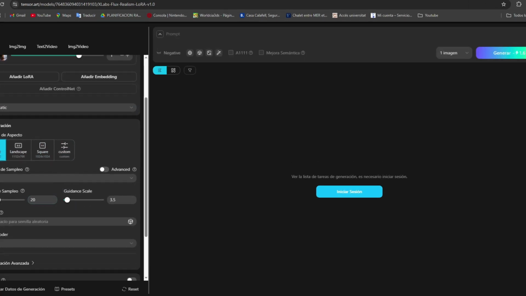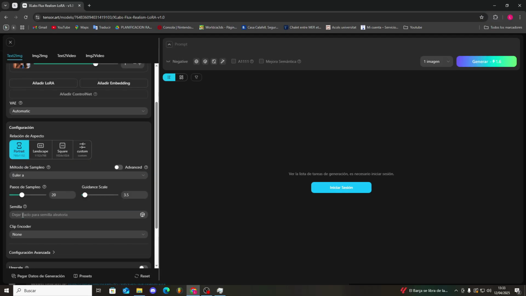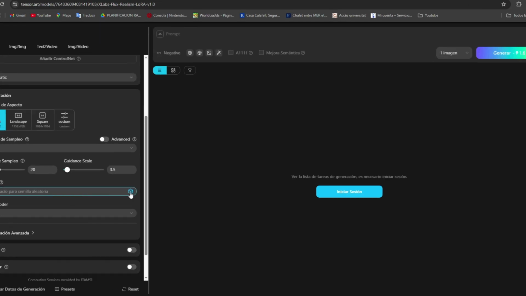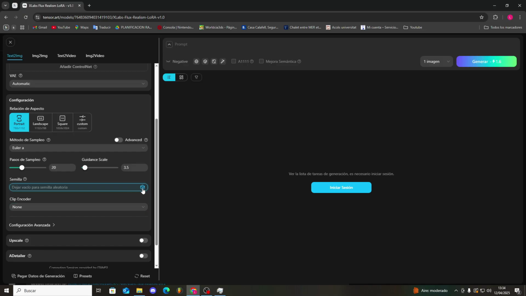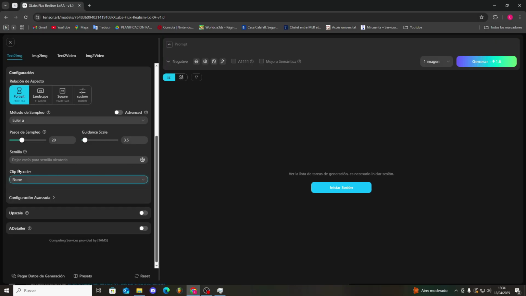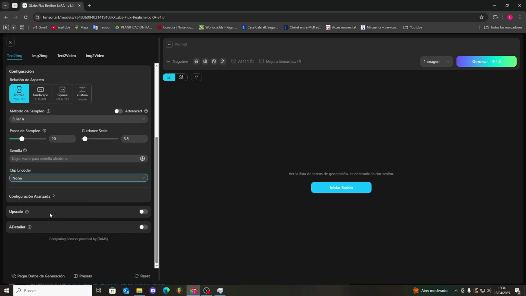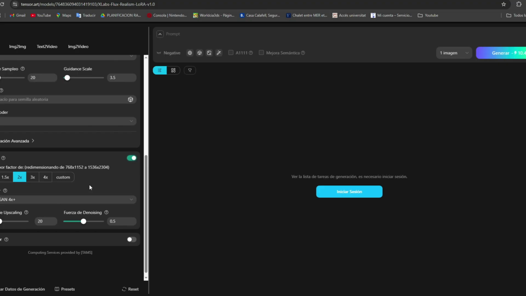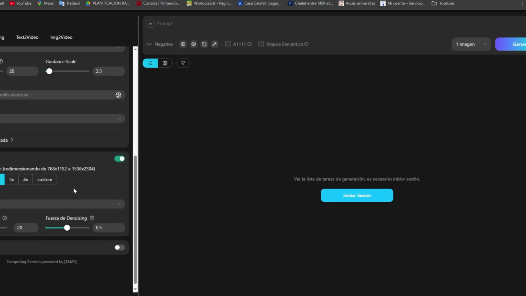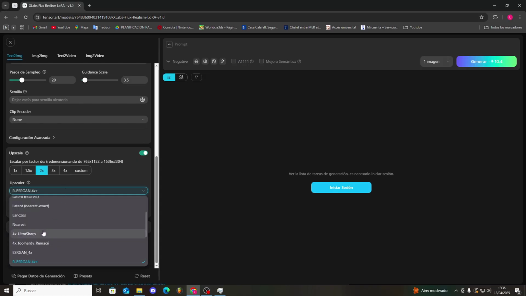Or we can customize it if we want something very specific. Then we could edit the seed, which would help us get different images. If you use the same seed, you'll get identical images. Random seeds give different results. So, as you can see, leaving it empty will give you a random seed. Finally, we can use an encoder to reduce size and add options like upscale for better quality. I might recommend this depending on how large you want your image file to be. Obviously, the more features you add, the larger the file and the longer it'll take to generate. If you're unsure which upscale to use, I recommend Bicubic, okay?